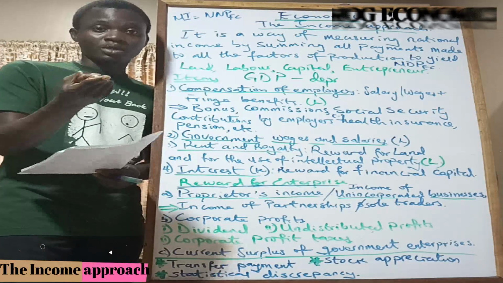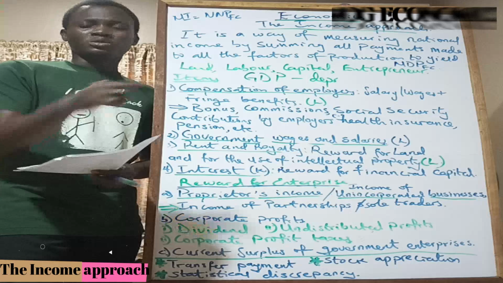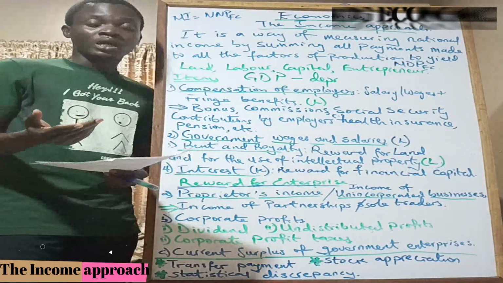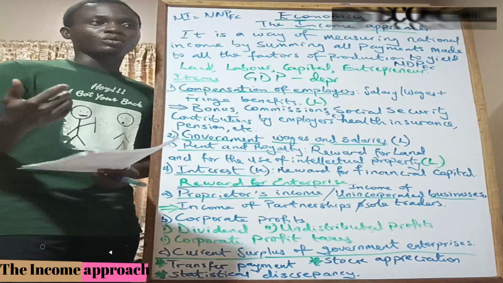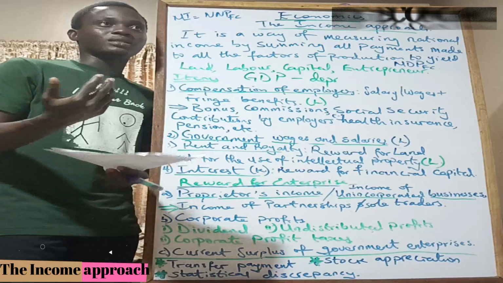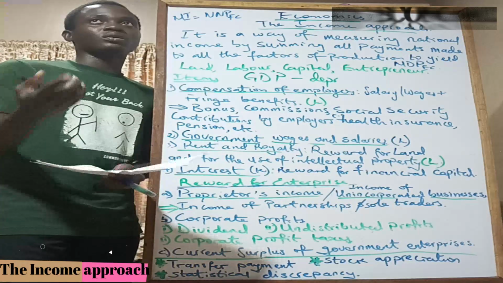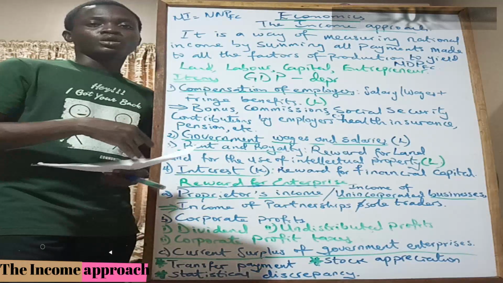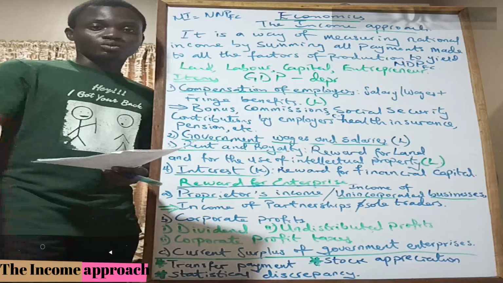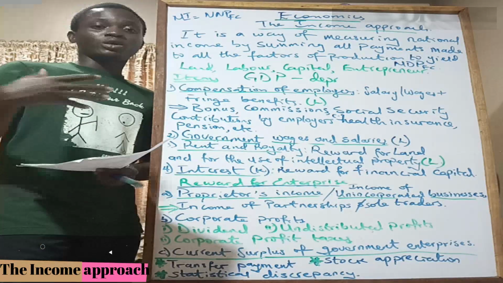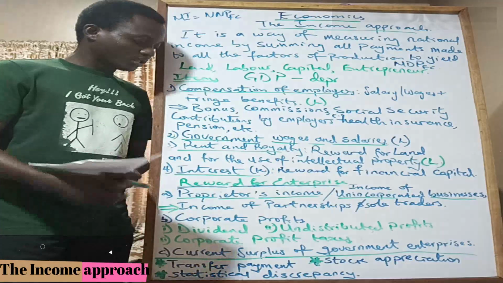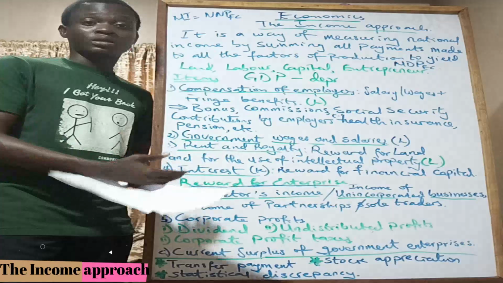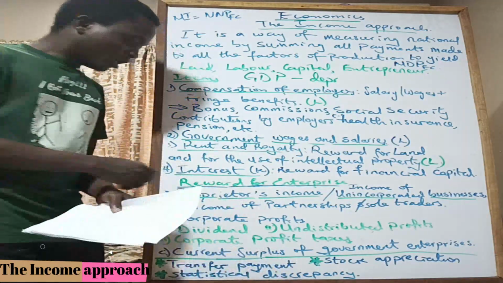All right. So there are types. You have sole proprietorship, right? You have partnership businesses, or other unincorporated kinds of business that you probably have. When I say unincorporated, I'm looking at businesses that are not joint stock companies, not private limited liability companies, not public limited liability companies, and whatever we may have. Right. So any business where the owner is also the manager is under a proprietorship business. All right. So that's that.